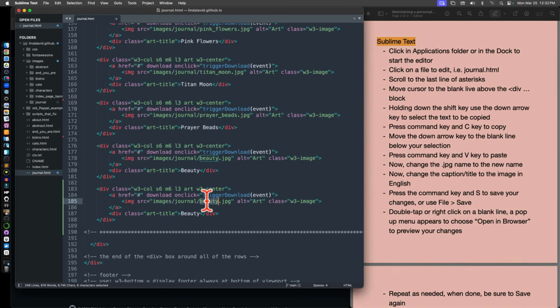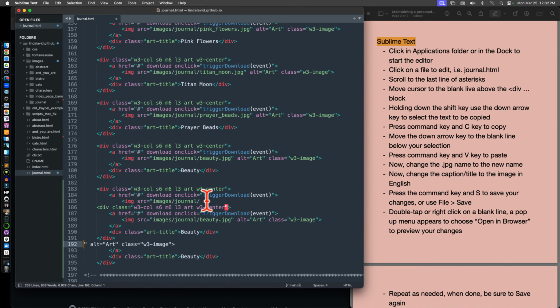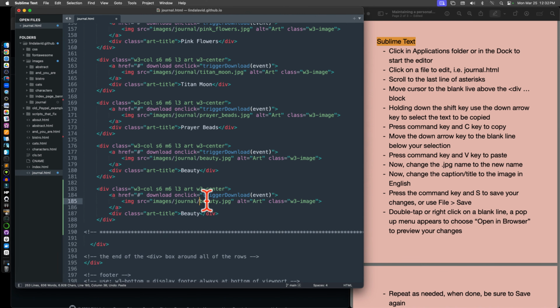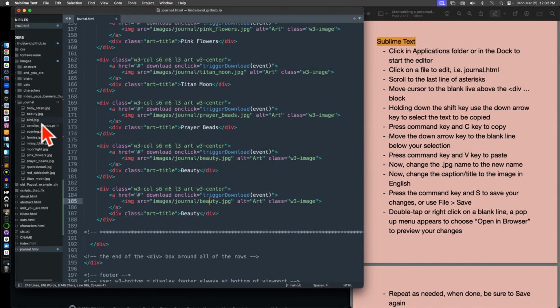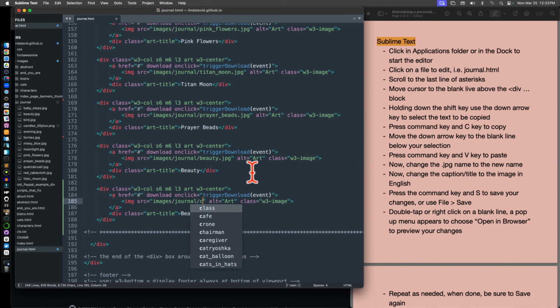And in here, we're going to put in that name that we just got from over there. Well, we did not get it from over there. So we got to go look at journals. And I can see the name here, candles underscore plus ping. So let's just do that. We always try to keep them lowercase. So this always works no matter what. 50 plus dot png. And then here I just change beauty to candles.